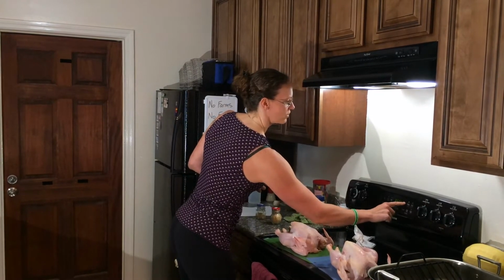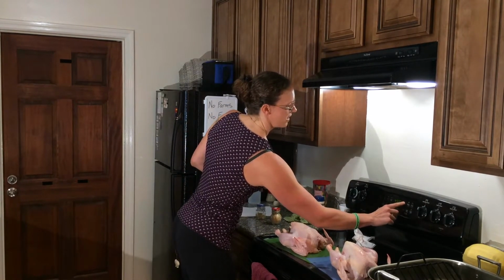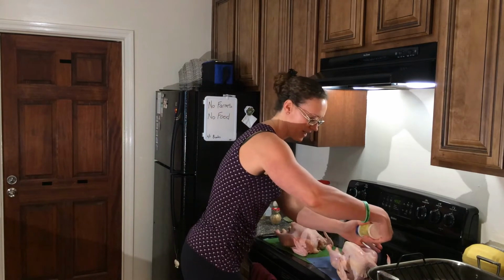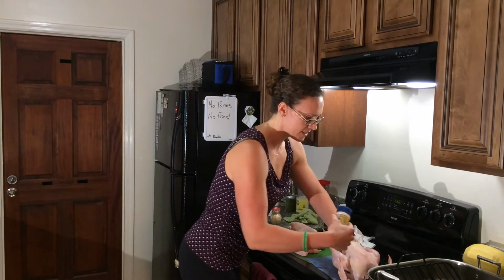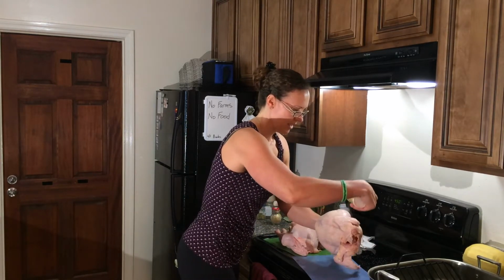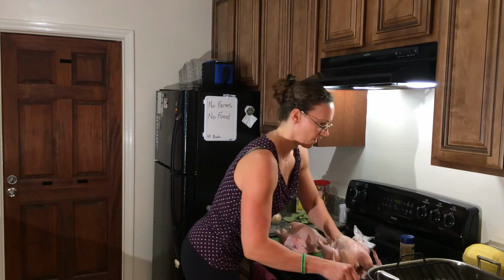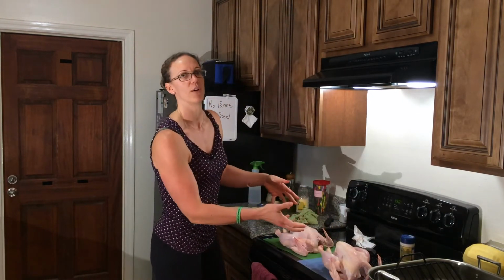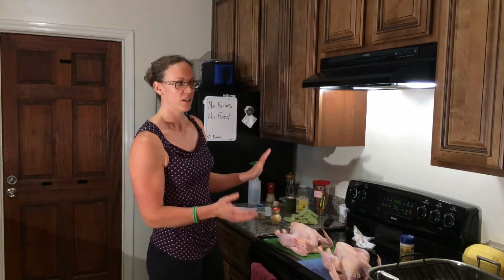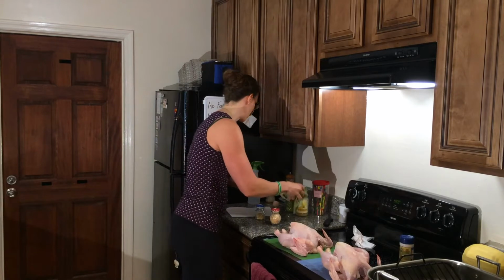We need to turn the oven on. Since that actually takes longer than preparing this chicken, let me do that. So we're going to switch it on to 450 degrees to start with, because we'd like a really hot temperature to blast this chicken on the outside. So you can seal the skin, you can seal all the juice into it. And then we're going to turn the oven down to 350 degrees for 20 minutes per pound of chicken. Each of these chickens are about 4 pounds and a quarter. So it's going to cook for a good 85 minutes at 350 after it's already cooked at 450 degrees for 15 minutes.